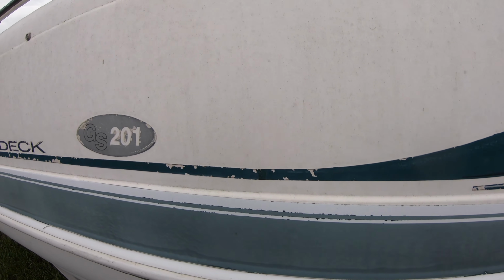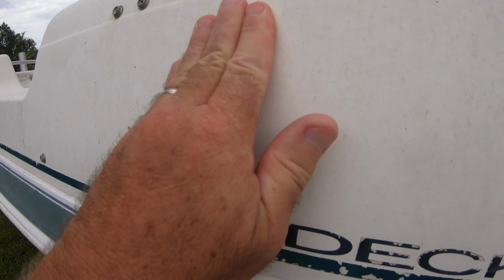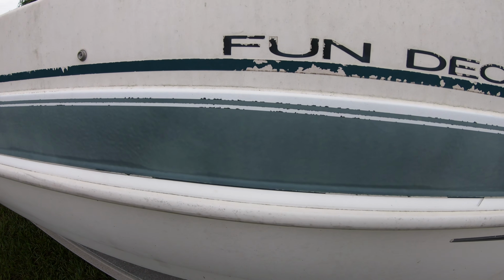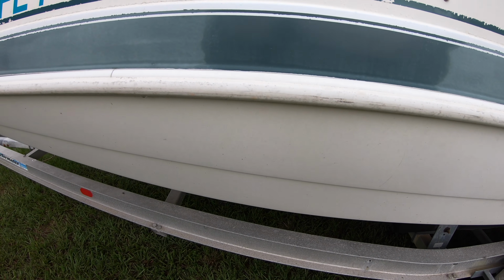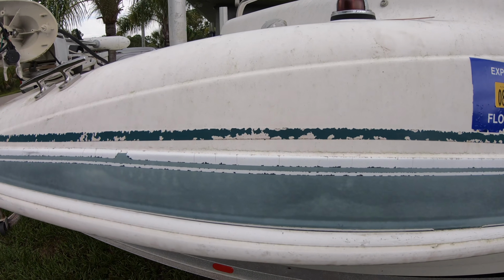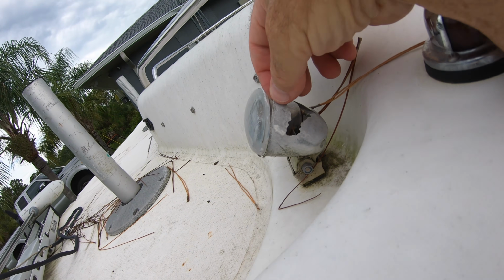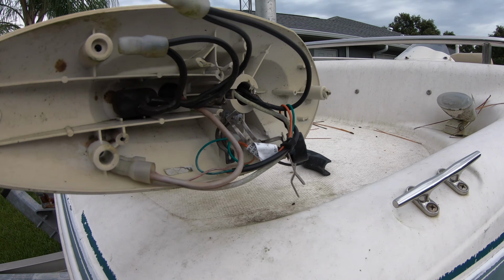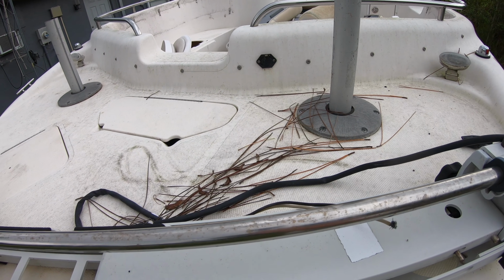As I was completing my walk around, I kind of knew what I was getting myself into. The gel coat looked to be pretty good, but it was definitely weathered and needed to be compounded, then polished, and then I was going to follow it up with a ceramic sealant. I don't know how well the decals were going to fare, but I could also tell the last time it was legally registered to run was 3 years ago, so everything was probably kind of neglected. As you can see, the docking lights don't look so hot. It does have a trolling motor, and the trailer itself was in pretty good shape.